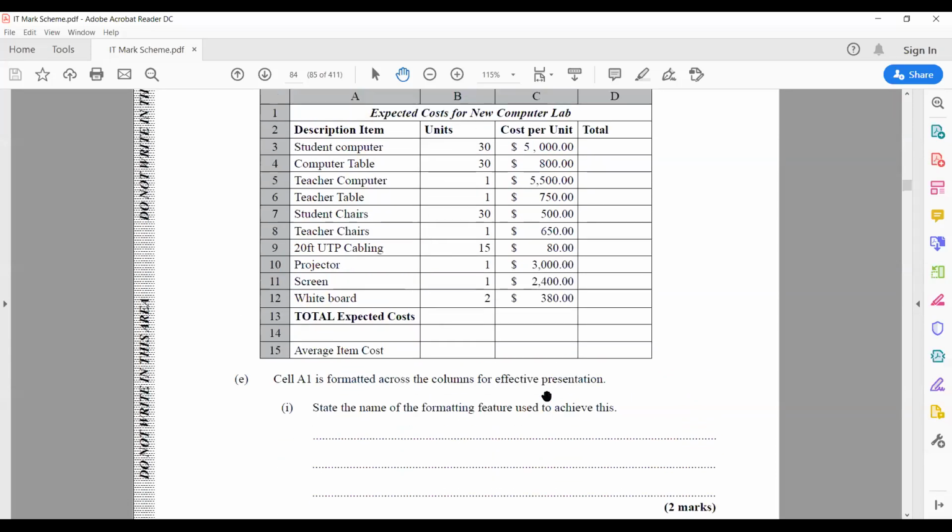So you're gonna write the formula in D3 for students' computers. So what is the formula you're gonna put here?